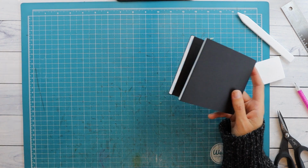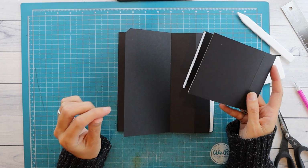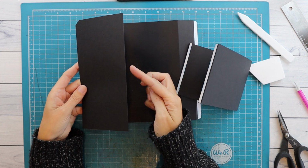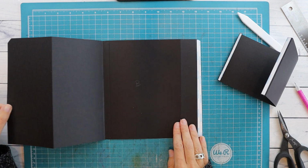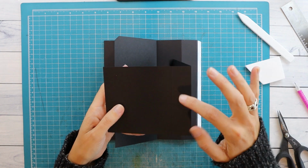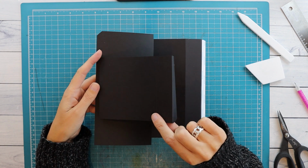Getting our main piece back in that we have been working on, we are going to attach this flap right here on the fold that we just made. And it's important that we are going to attach it when we're looking at the piece like this, where we can open it up here to the left. We attach the part where we have the score line visible on the front.